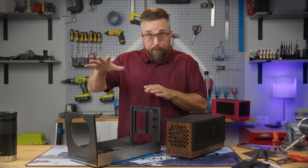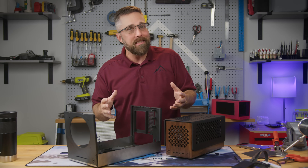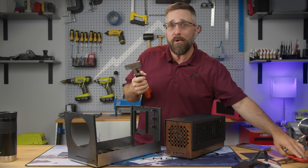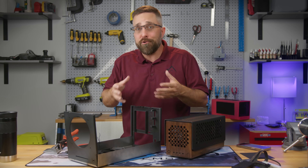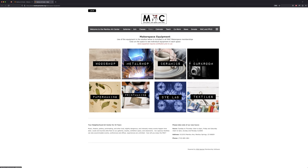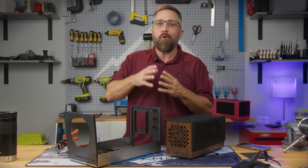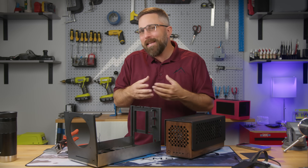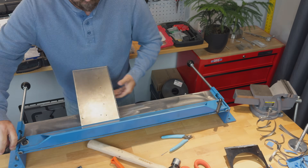If you're interested in building this, you can grab my open source files and tackle this enclosure project on your own. You don't need a fancy laser or any big expensive tools — all the sheet metal work is pretty straightforward and can be accomplished with simple hand tools like shears and a hand metal seamer. You might not even need any tools at all: a quick Google search might lead you to free makerspaces in your area. Many local libraries here in Colorado offer 3D printers, laser cutters, and a bunch of other tools usually for the price of a library card. And if those options don't fit the bill, there are plenty of local businesses or online sources where you can send your plans and they'll fabricate the parts or even the entire project for you, usually at a relatively reasonable price. You can choose to do as little or as much hands-on work as you're comfortable with — or just kick back and enjoy watching me build stuff.